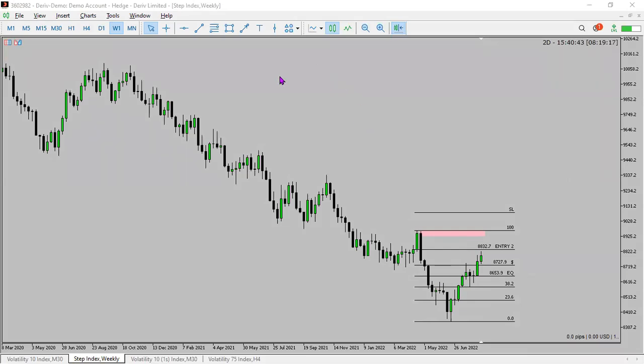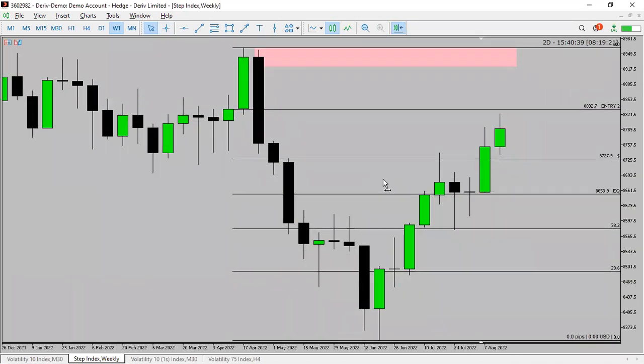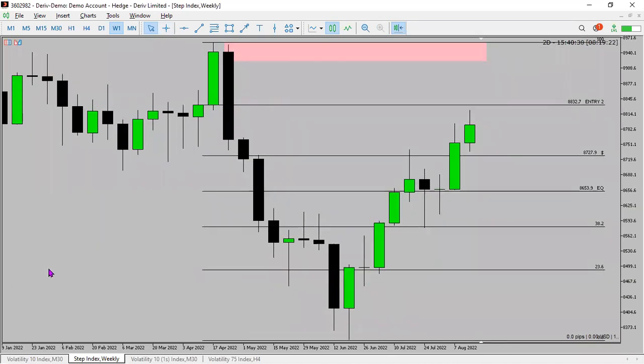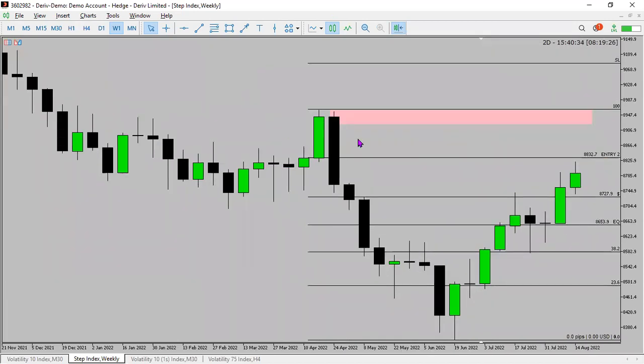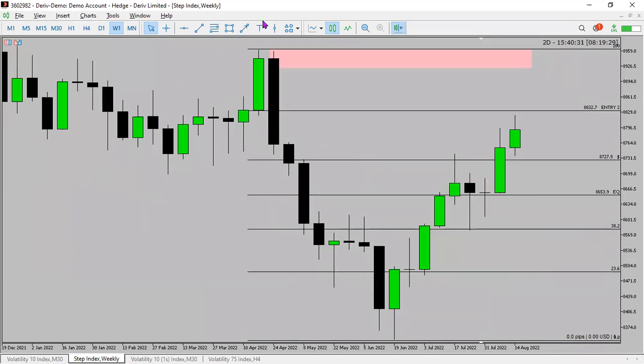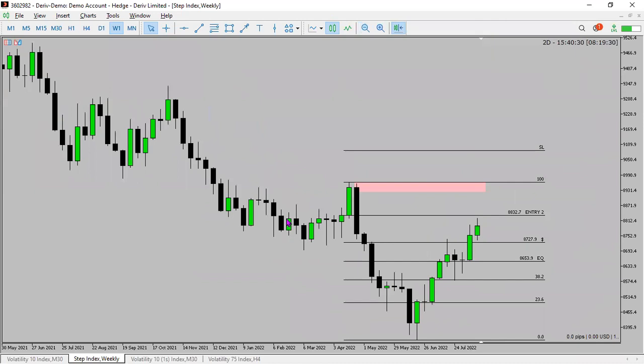Now, why am I expecting that retracement? If we look into this last bearish leg that we can see over here, we can very clearly see that there was an increase in momentum after price traded up, right? And it traded above this high in here, traded above that high and then it came back and it broke structure to the downside in here. What we can see is an increase in bearish momentum coming out of that area. So look at the size of those bearish candles compared to these previous candles in here, right?